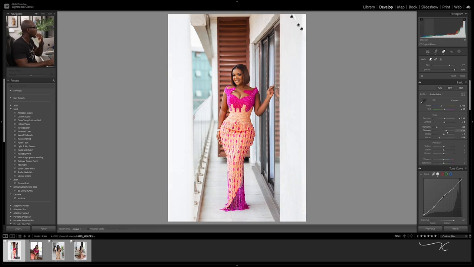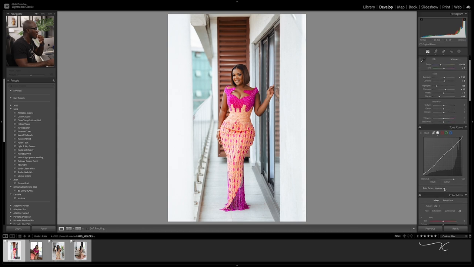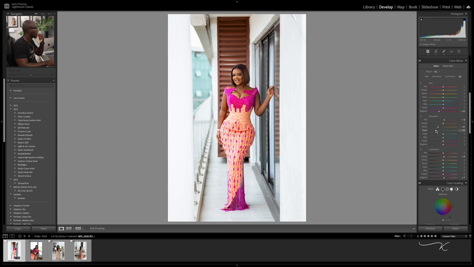Black shadows, temperature, blues a little bit. As you can see, the blues here are way too prominent. I'm going to reduce it a bit. Let me remove this and make it linear. Remove that. Yes. Okay, come down here. Greens, aqua, yes. So that was what was affecting the image. It was way too much. I'm going to reduce it a little bit, and then the blues also. Reduce the blues just a little bit in my image.